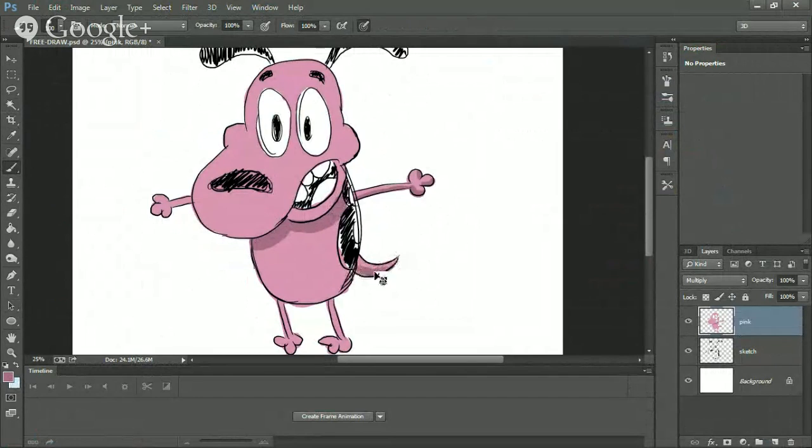So I chose the typical direction of light to be above. I don't always stick to whatever light source I choose to use. Normally I just drop in shadows where I feel to drop them in.